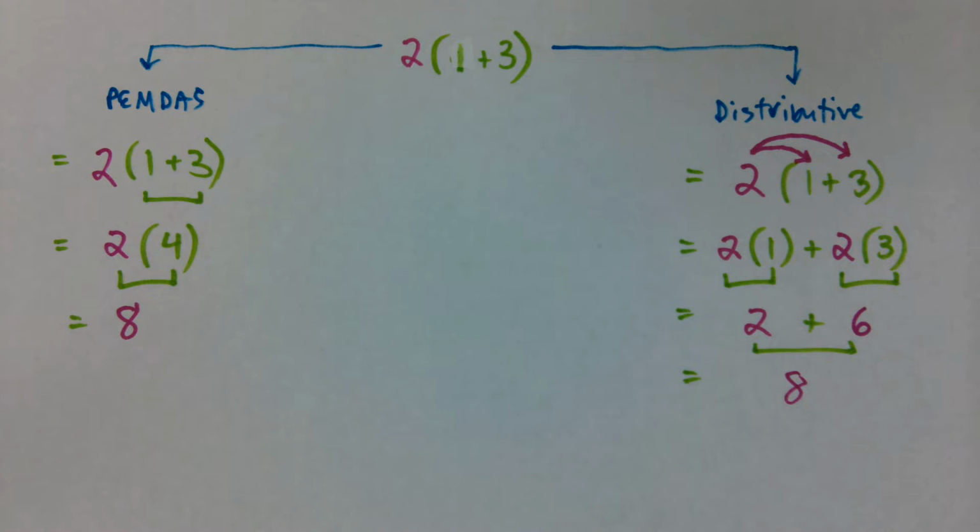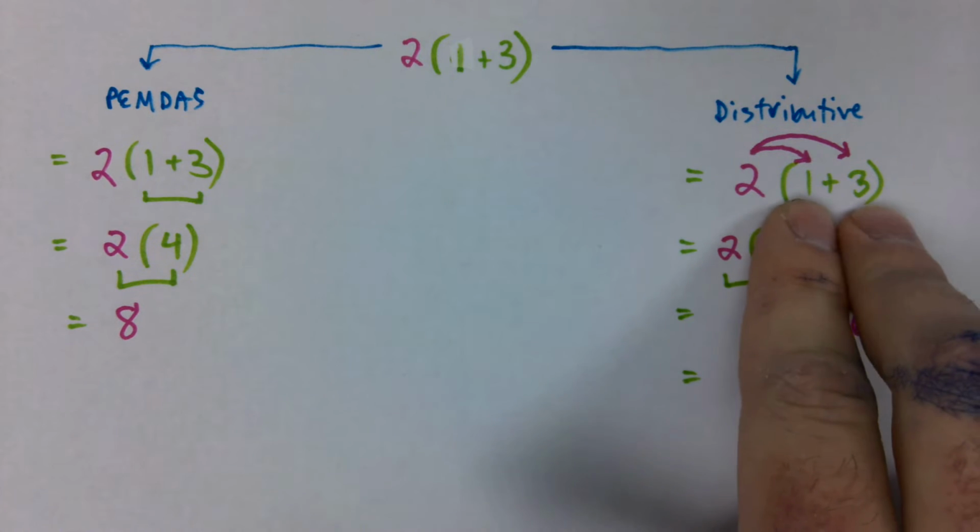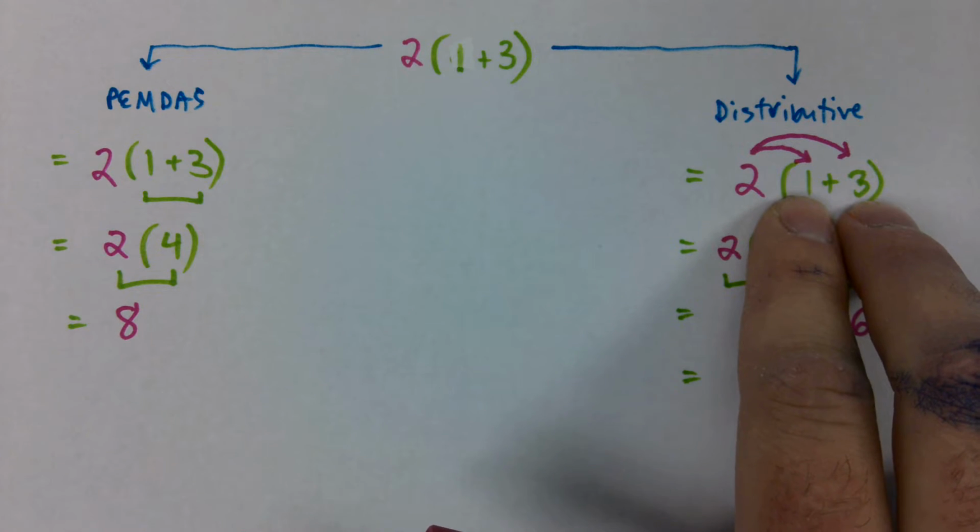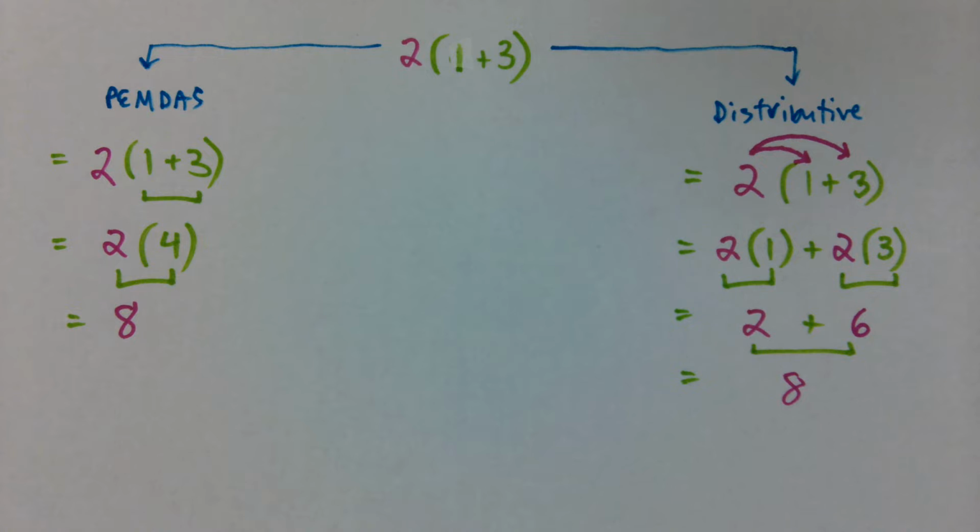It's a little bit more work, it looks like, with the distributive property, right? But that's because this is just a little example. We're not going to have all constants on the inside of our parentheses. We're going to have variable terms. So we're not going to be able to simplify to a nice, neat number. We're going to have more of an expression at the end as a result.